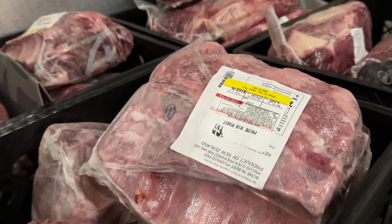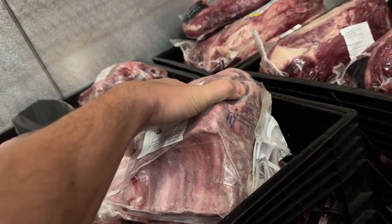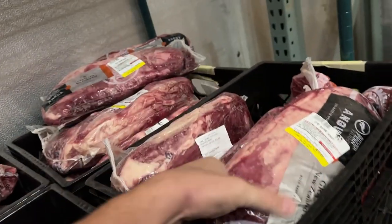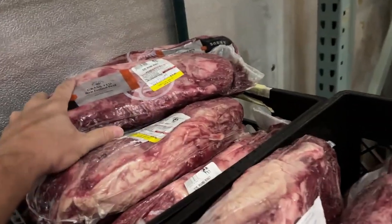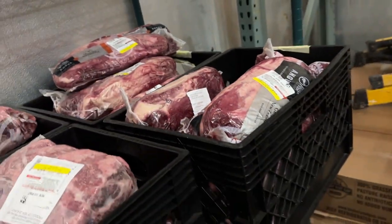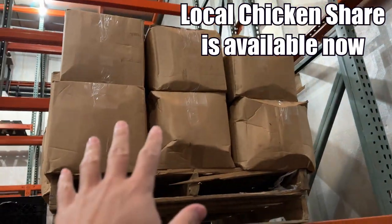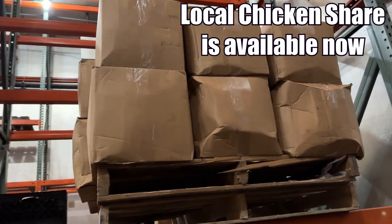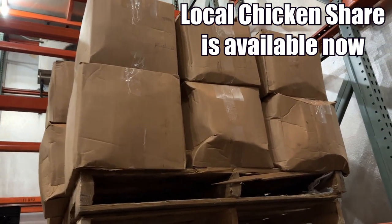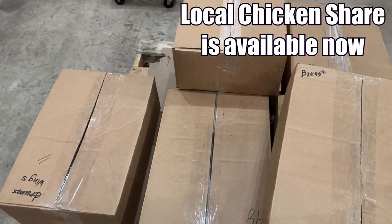Fully stocked up on prime rib roast in all different sizes — 4, 5, 6, 7, and 8 pounds. We got the eye-round roast back too. I think it's really just one customer that buys like eight of these at once. Down there are some bulky short ribs. All of this is the laying hens from the chicken farmer, so I think we're going to do a local chicken package.